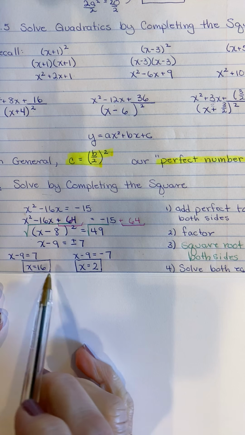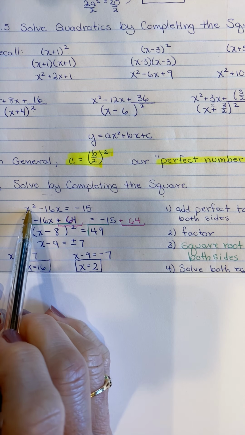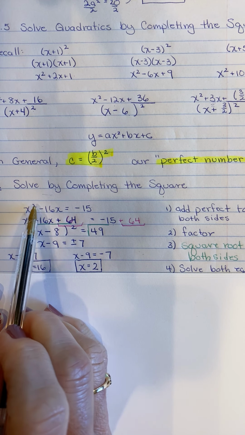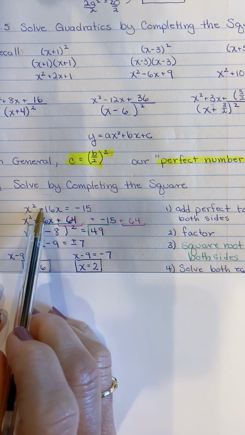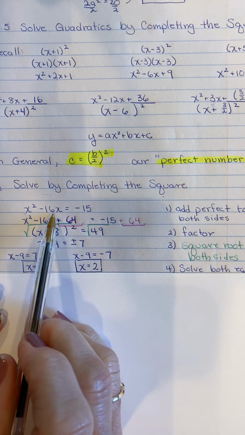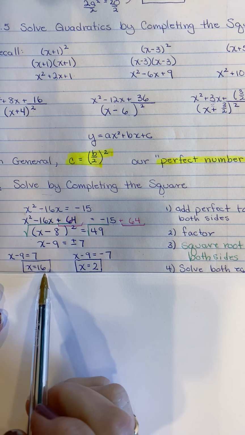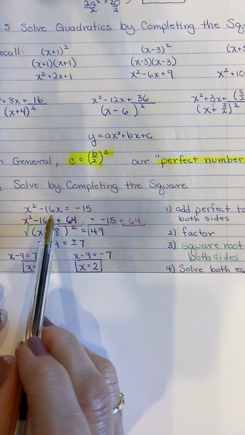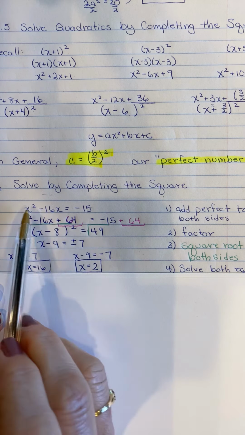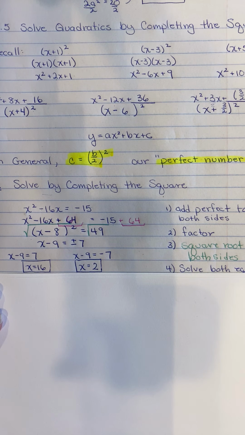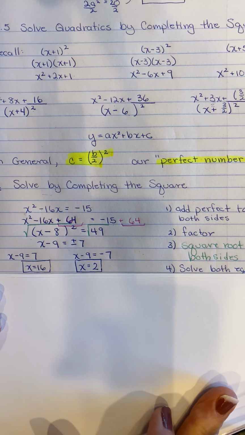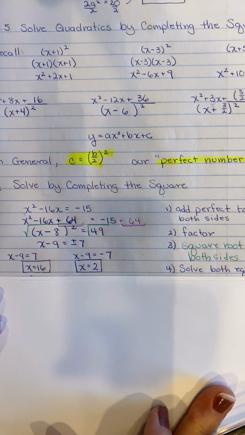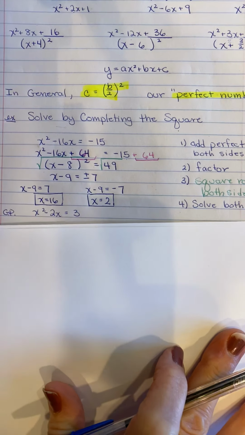And I would challenge you, go ahead and put in 16 up here. 16 squared is 256 minus 16 times 16, add 9. That should work out to, try them out. Make sure that this equals each other. If they don't, then I made a mistake somewhere. I think we're good. All right, let's try another one.